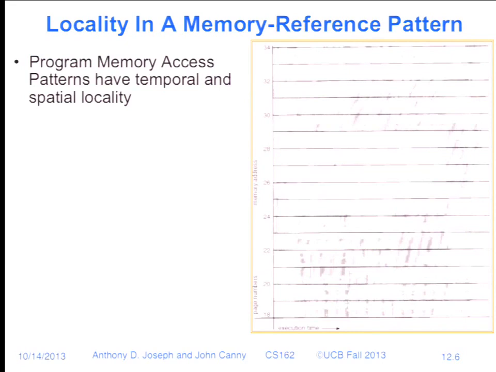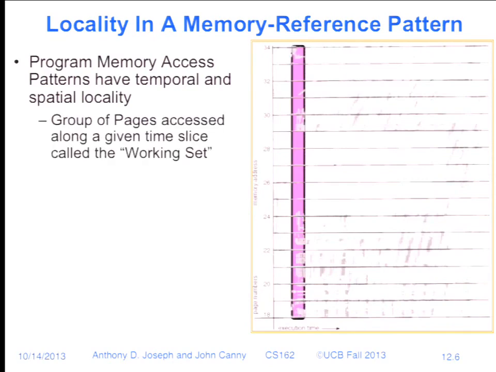So the locality assumption we've made so far is that access is localized in space and time, which means, in other words, if it was localized in time, there'd be a big block of a lot of activity in one column. If it's localized in space, there'd be strong rows. You can probably see from this that there's both row and column structure. The locality in space is the row structure, and the locality in time is the column structure. So yes, we're seeing some good spatial and temporal locality here.